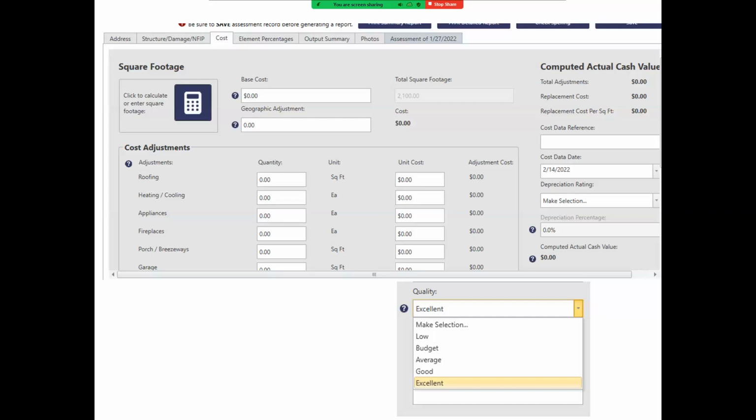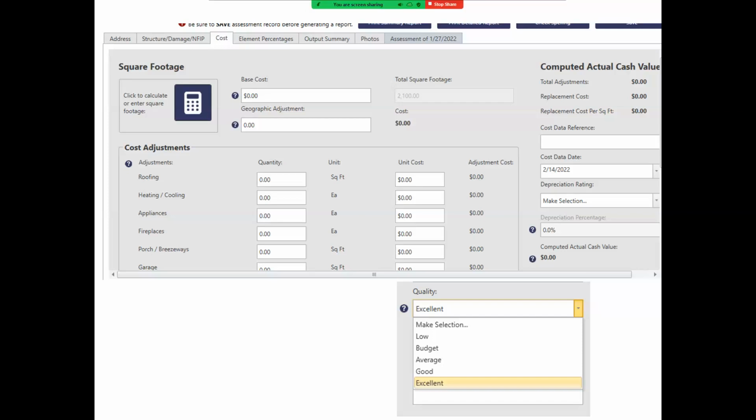So we're factoring in all of these other things to come up with a computed actual cash value. And as I said, any cost adjustments that should go in there. Underneath the calculator, it says roofing, heating and cooling, appliances. Basically, if there's anything special or custom made about those elements that might contribute something to the market value, you can add that in there.